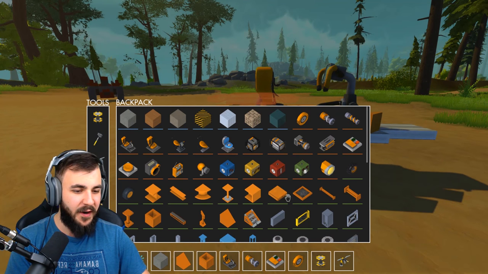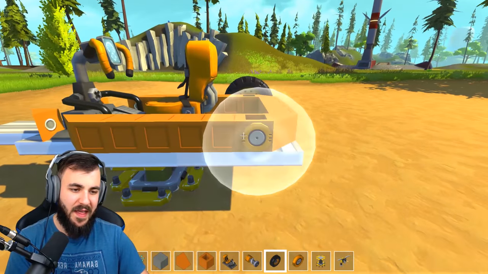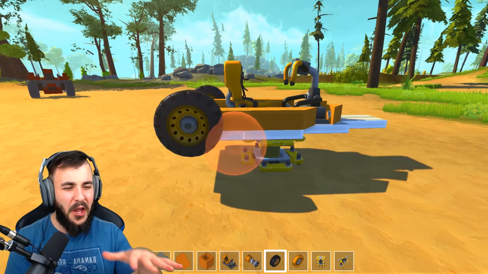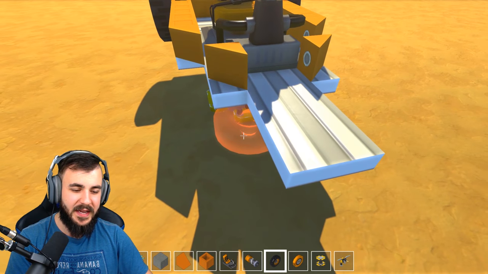So we're gonna go get some bearings. We've already got those. We're gonna throw some little wheels on this fella here. So we're gonna go one of these, one of them, I think. Yeah, and as you can see, we've got a bit of a low to the ground type of feel right now. I would probably end up putting the last two wheels up here somewhere.